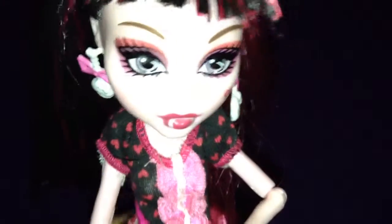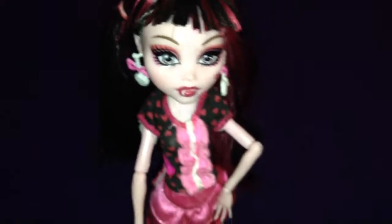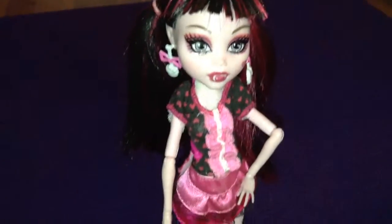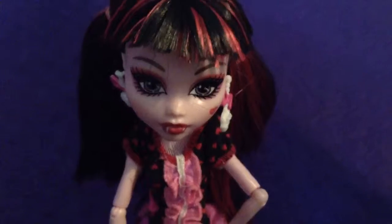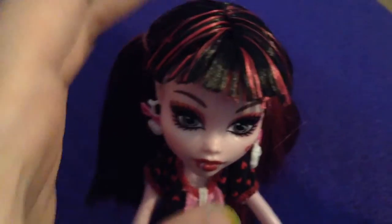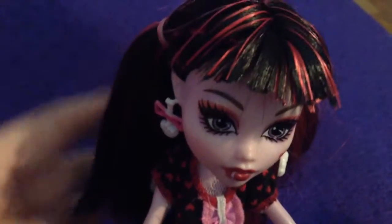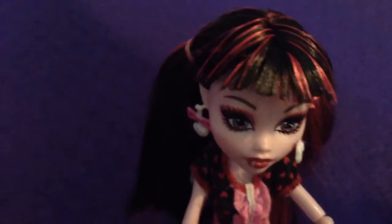I love Draculaura. If somebody was begging me to pick a favorite, it would probably be Draculaura. I just love how her theme is black and pink and hearts, and she's just so nice and so helpful and just an adorable character in the Monster High world. And she originally came with really high pigtails, but in most Monster High movies, her hair has really low pigtails, so I changed it and straightened it a little bit.